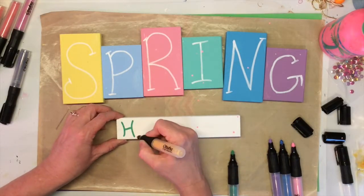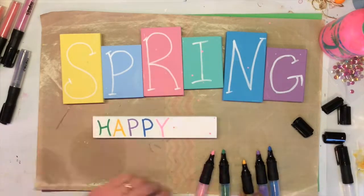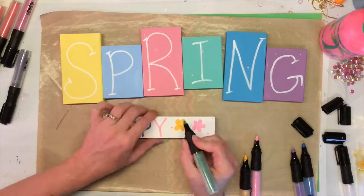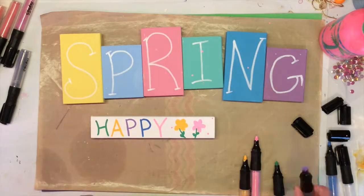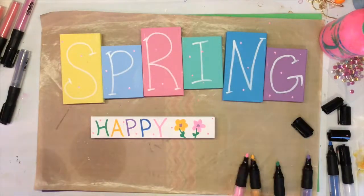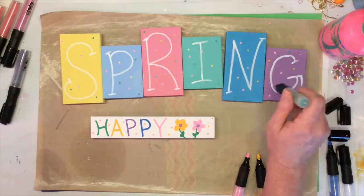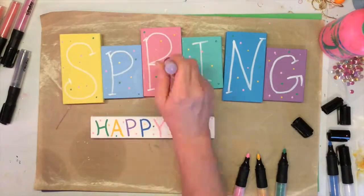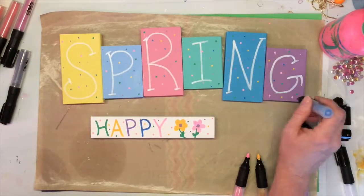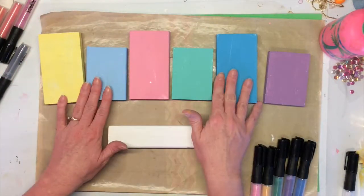So I've lined up my colors in the order that I want to use them, and I'm just writing on what I want it to say and then drawing a little flower. You could also do this with vinyl letters that you cut out or sticker letters that you cut out if you don't like your handwriting, but this was actually really simple. Now, while I was trying to get the markers to flow, my pink splattered on several of the blocks. So I decided to go with it and add splatters and dots onto all of the boards.